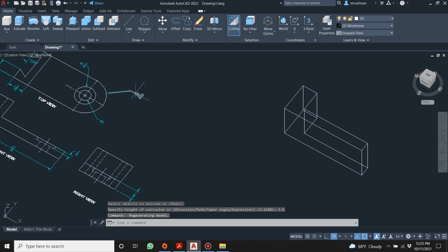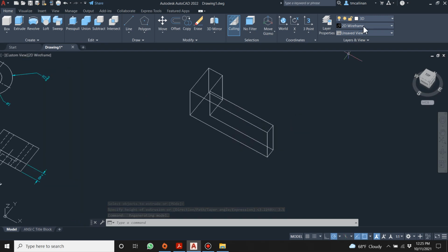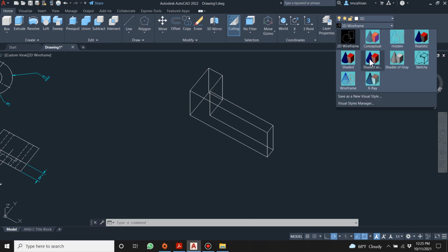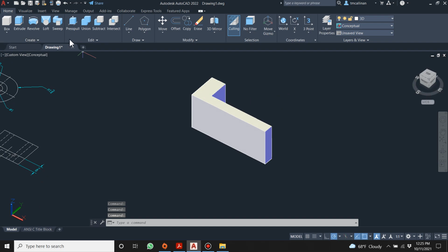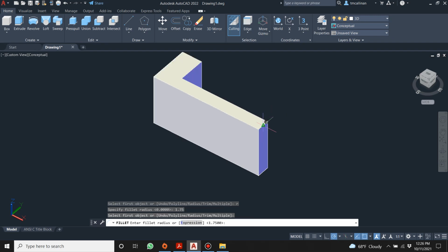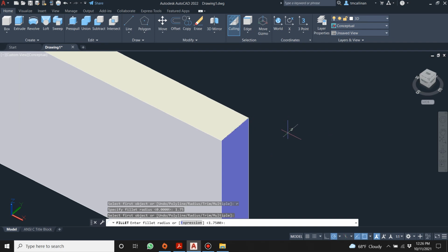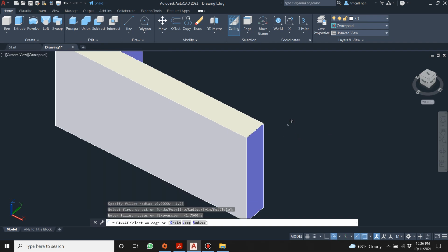The radius is 1 3/4. I'm going to change this 2D wireframe to conceptual, and I'm going to go modify, fillet, radius 1.75. Let's see, does this work? Okay, I click the edge, enter.